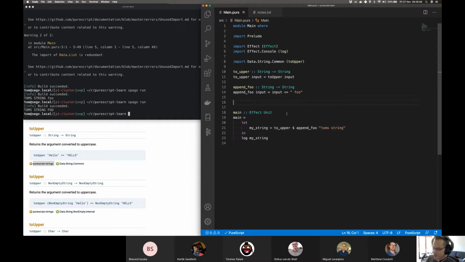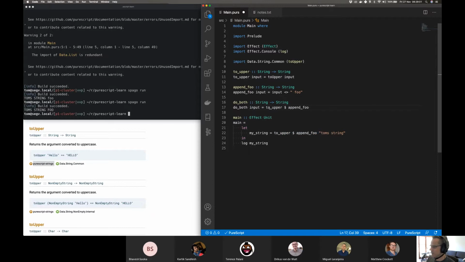So we could have made another function called do both, which is a string to a string. And we can say do both takes a string and it does toUpper, then append foo of that input. And now we can call do both down here.